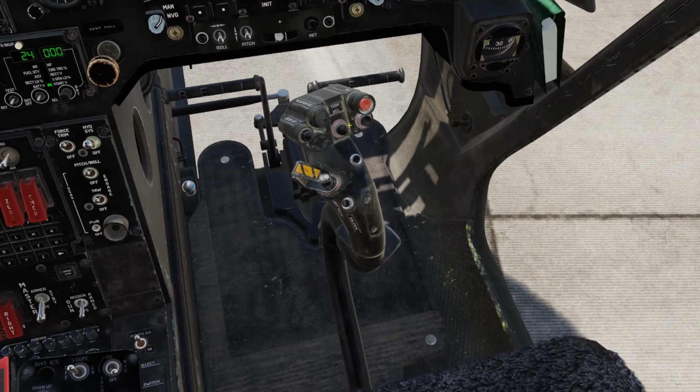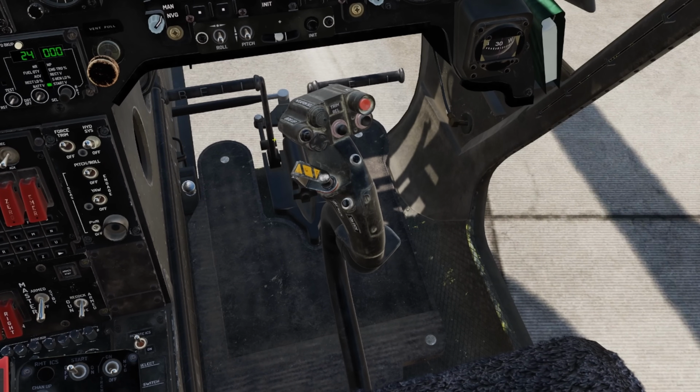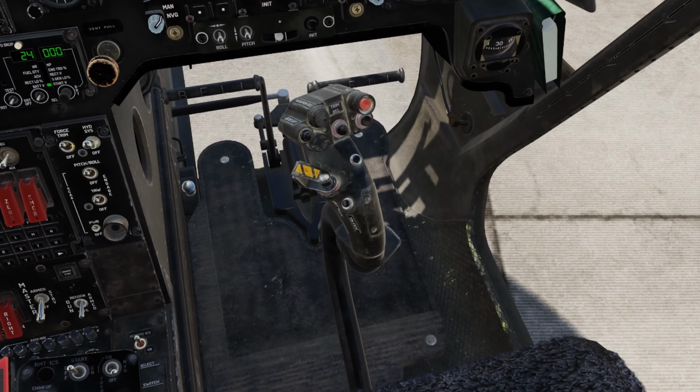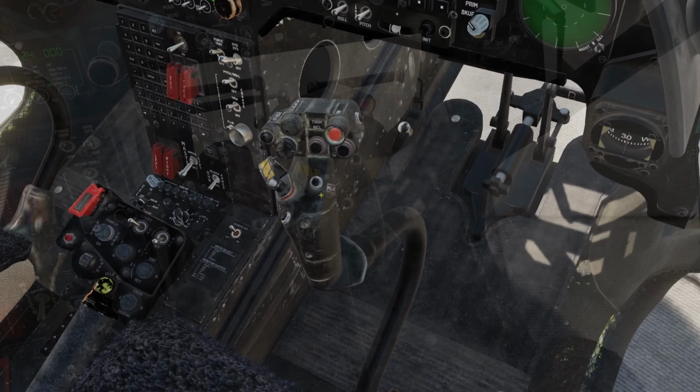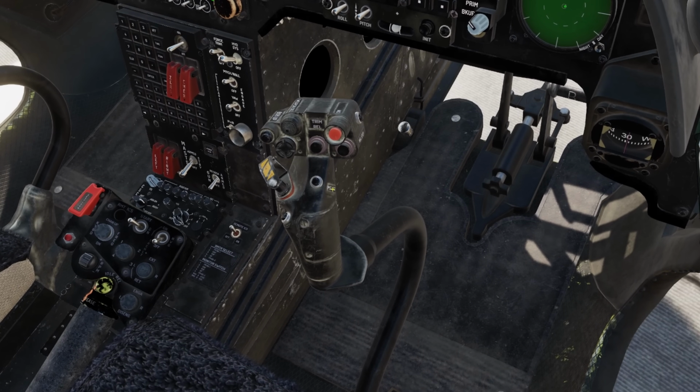Looking back up here, we've got the trim release, and I've talked about this again in the flight video. That is for our force trim. If you fly with force trim, you're definitely going to want that button, but if you're not flying with it, you don't need it. Here we've got our missile activate switch, and this again is another Stinger specific weapon system. This is going to allow us to actually employ with the Stinger, so as long as you're using that weapon, you're going to want to have that mapped and handy.